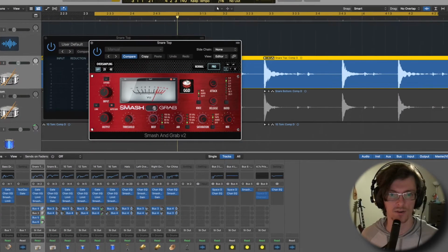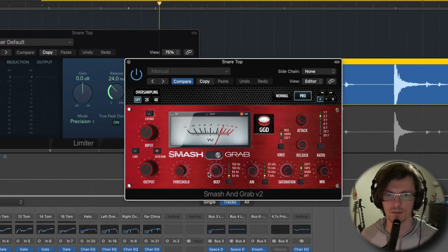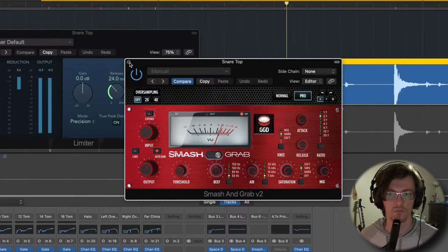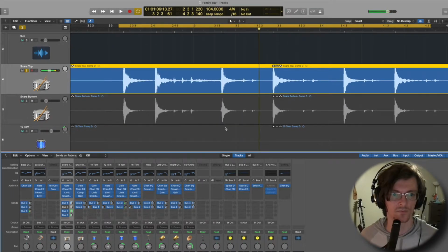So smash and grab again. This is set to, oh wow, I did the pro version on this one. Okay, similar stuff. I've got it mixed 86% this time. Very cool.